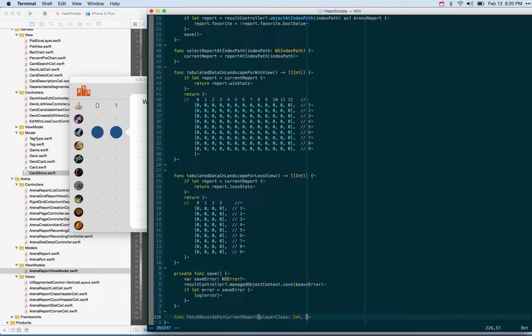We need to supply a player class and stat. I need to decide whether this should be synchronous or asynchronous.